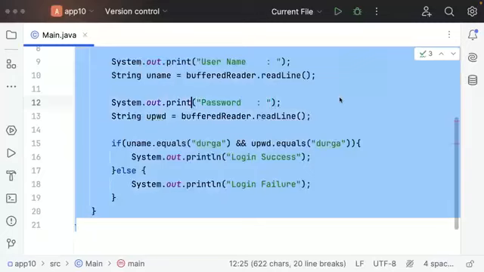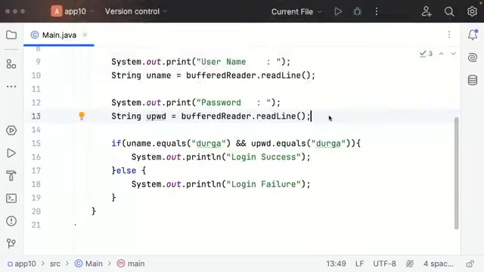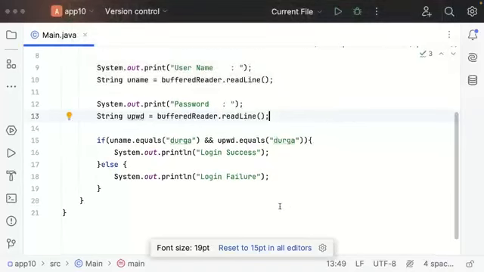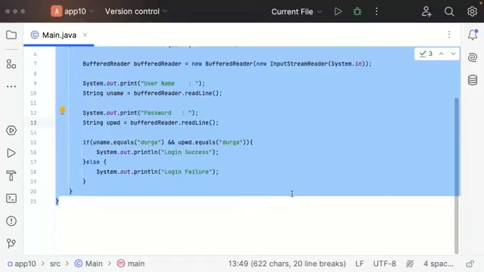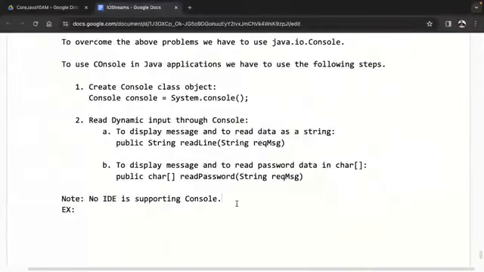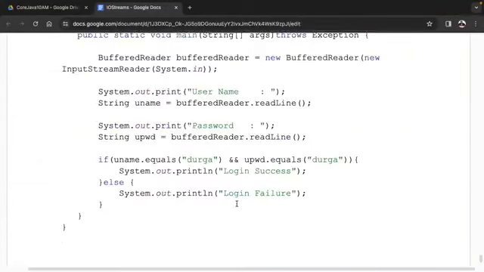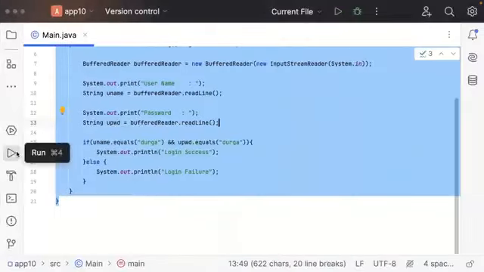Now see this one. This program I want to take. Let me copy this. Now I want to go for this example here. Let me take this program and provide the output also here.